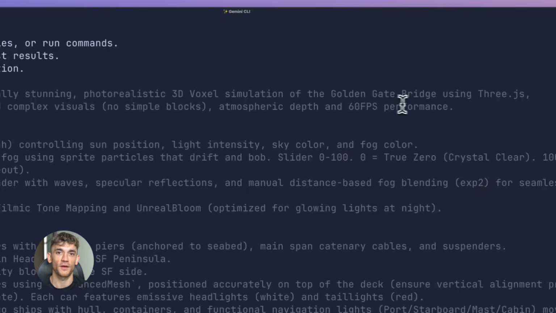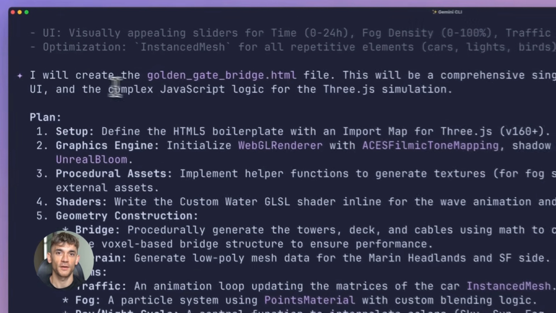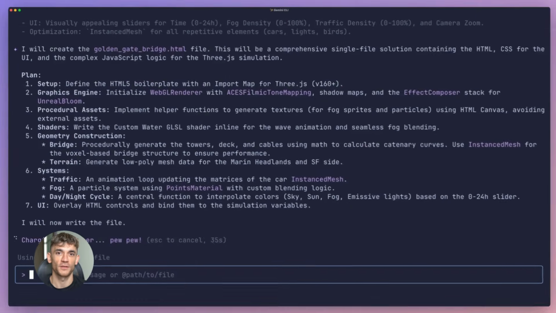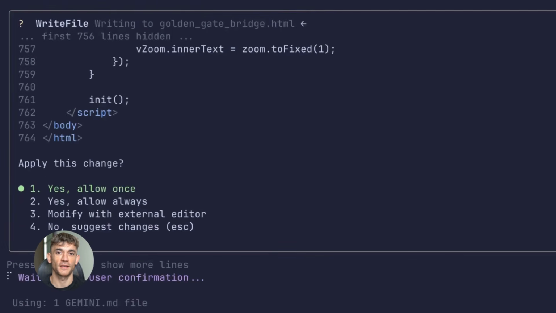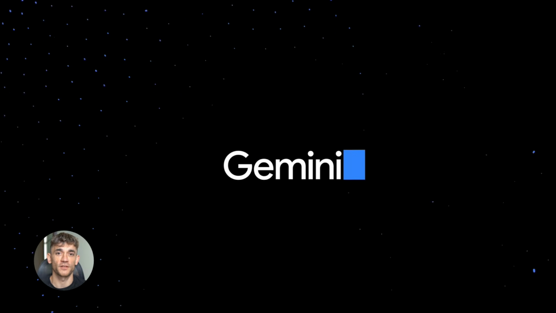Second, think about your workflow. Where are you wasting time? Where are you doing repetitive tasks? Where could AI help you move faster? Because that's where the real value is. Not in the flashy demos. In the daily grind. Look, the AI revolution is happening right now, not next year, not eventually, right now.